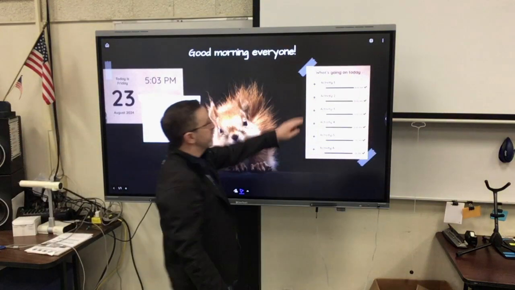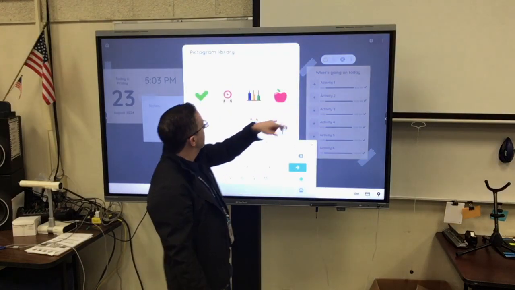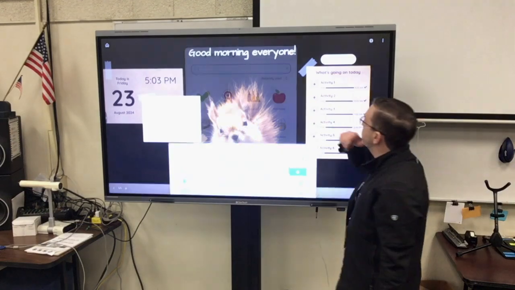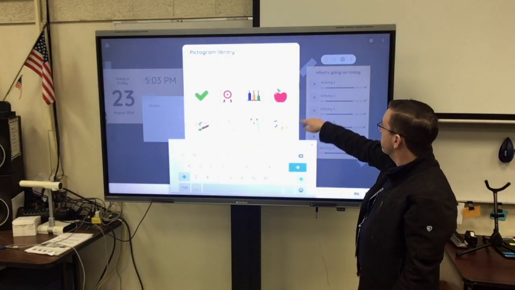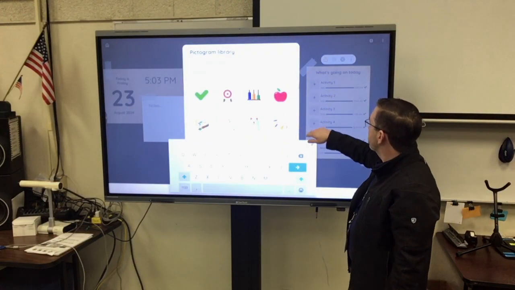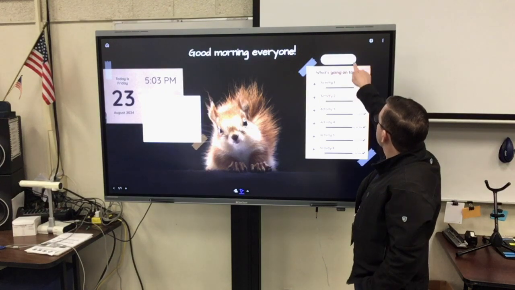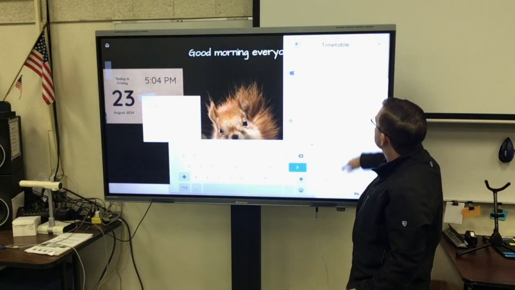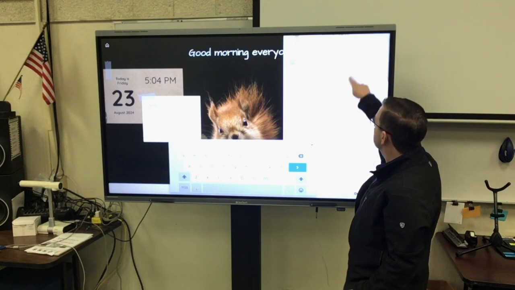You'll notice you can actually do images for each activity on the timer, so you can add all these in for whatever they are. But this is, okay, timetable. And there it is.